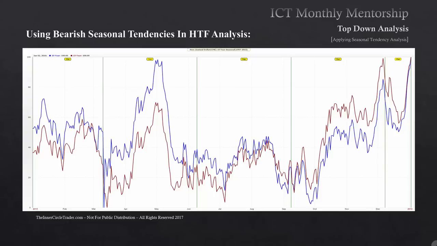Since it's the smart money entities that move price on these higher time frame charts, we know there's a high probability, if there's a certain time of year or a tendency for the market to rally or decline, and it's shown itself over a large sample size of data. The blue line in the Kiwi here represents 19 years worth of data. The red line represents 15 years worth of data. And the only thing it's doing is contrasting 15 years worth of data versus 19 years worth of data.